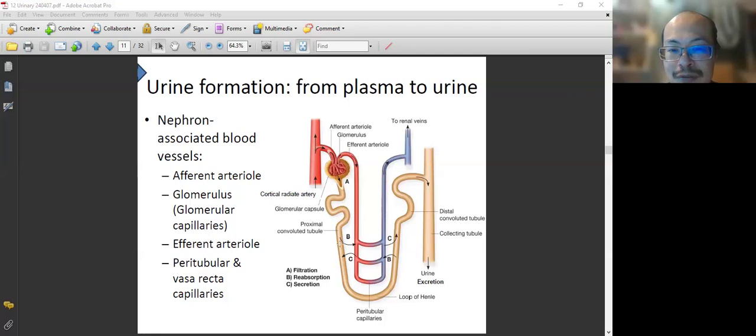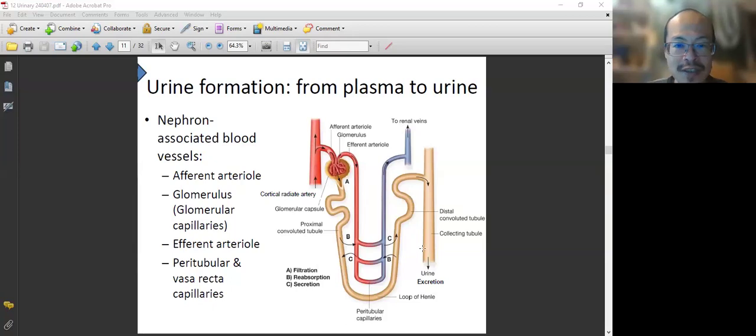And so here you need to retake them back. Some good stuff, like glucose, like amino acids, are valuable. You need to take them back. We also have some secretion. So this is another capillary, called the peritubular capillary. We secrete some bad stuff, such as toxins, such as metabolic waste products, urea for example, that is a metabolic waste product from protein. And so they will get secreted here. And then we take it back. We also secrete some throughout this tubule, and then urine is produced.